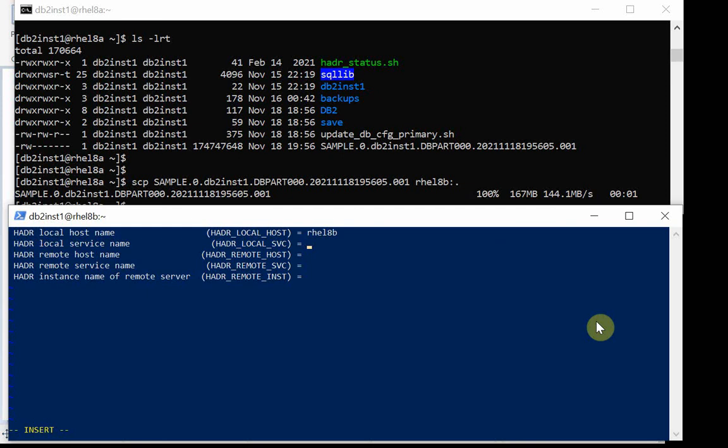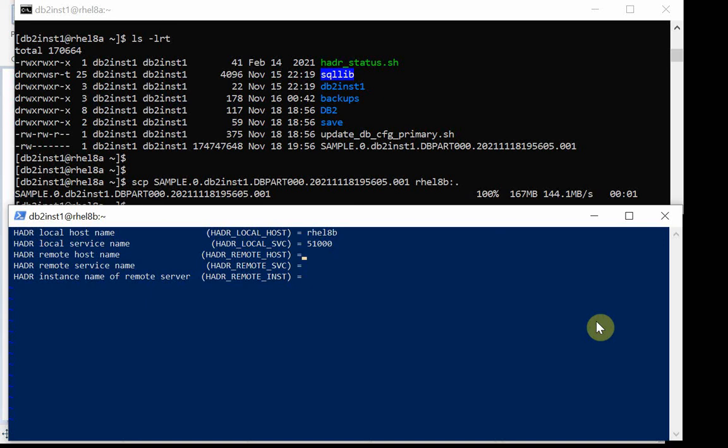The term in Microsoft is called endpoint, and in Oracle it's basically the port for the listener. Here in Db2 it's called the service name, or port name. Let's take 51,000. Let's just use this port.